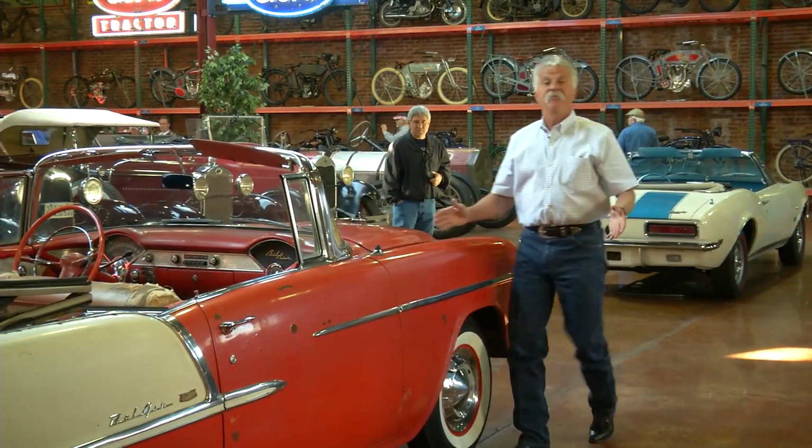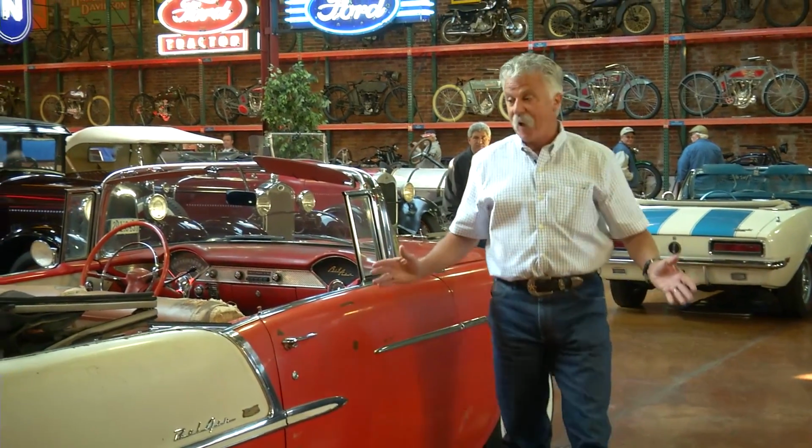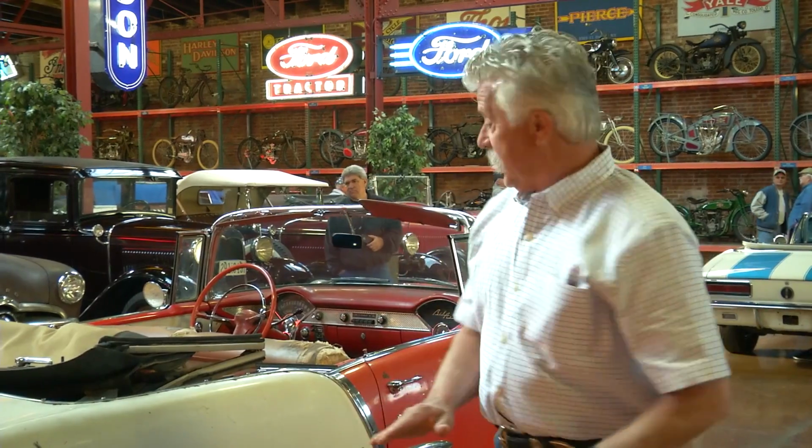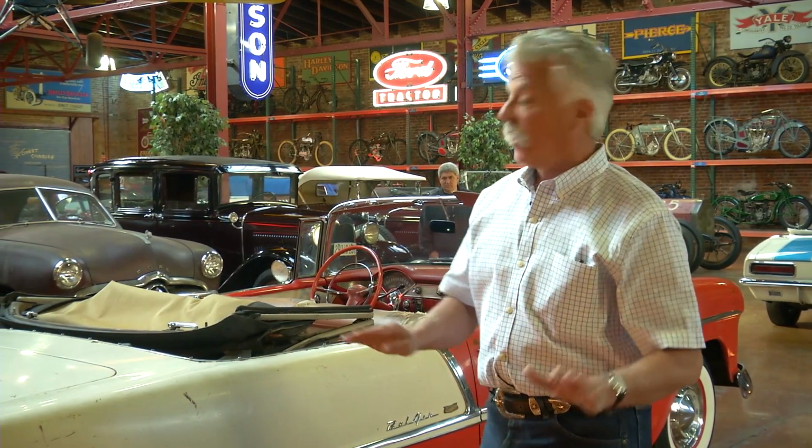Well, this is my 1955 Chevrolet barn find that I told you about. That's the creme de la creme for car guys, to find an original car in a garage or in a barn that has never been touched. Well, this car's been touched because it was loved, actually. The little lady that owned this car and her mom, who passed away, called this the Wee-mobile. And it is just joy.